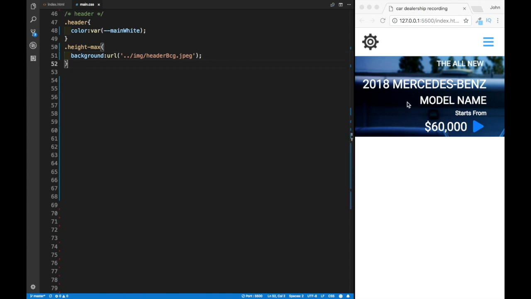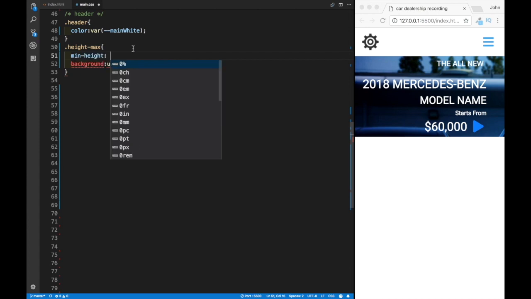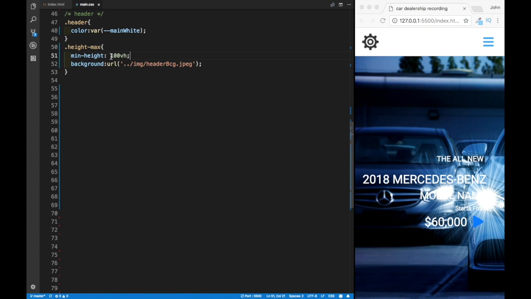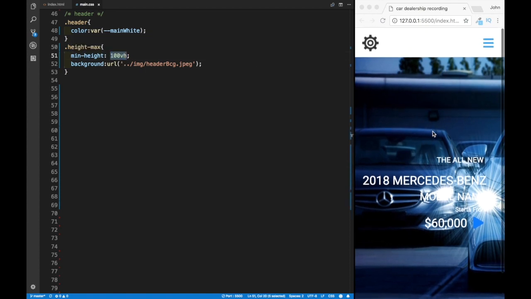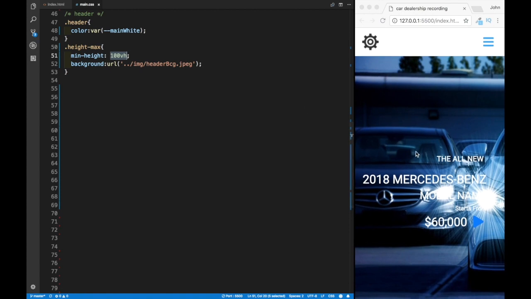However, there's a slight problem. As you can see over here, the background image is only spanning where our text is. So we would need to set up some kind of height over here. And the way we're going to set up the height, we're going to use a min height property. So regardless of the screen size, the header is always going to have this min height property, and we're going to set it equal first to the 100 view heights. Now what 100 view heights do, they set it equal to 100% of a screen size at any screen.